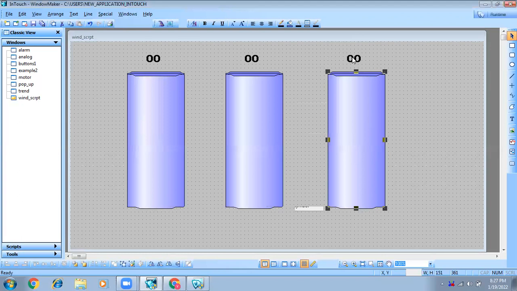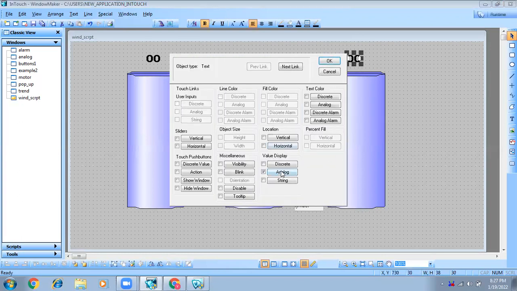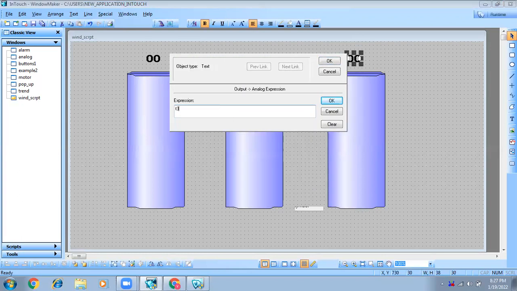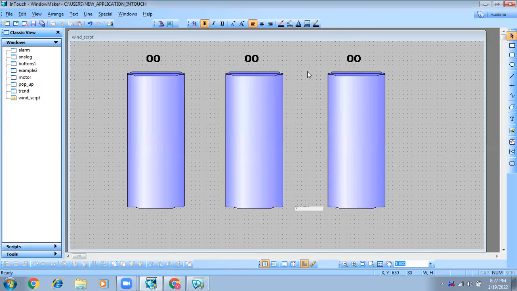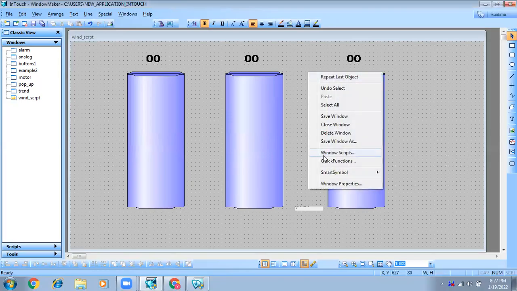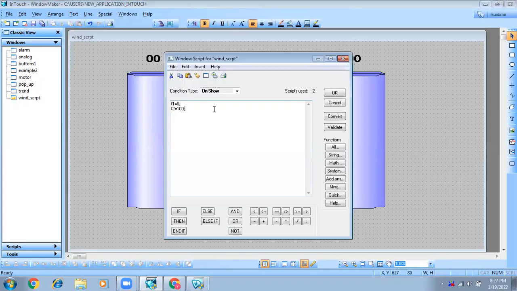Now go to the Windows script here. Initially T3 should be 0 and I validate. For this I write the conditions. If T3, first it is incrementing, right?